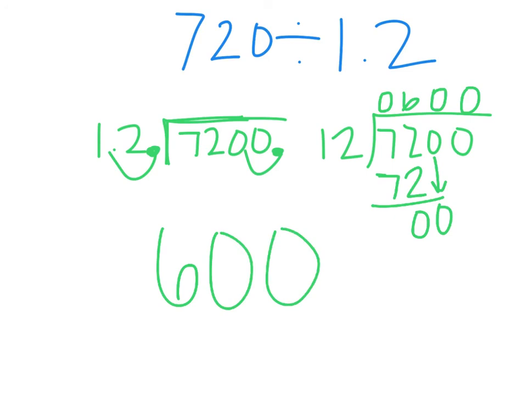So basically, when the decimal's on the outside, all you need to do is multiply by 10, which is the same thing as moving the decimal spot over, to the outside number, your divisor, and the number inside, the dividend. When you do it the same amount of times to the divisor and the dividend, it cancels each other out. And then you can divide like normal and get your final answer.